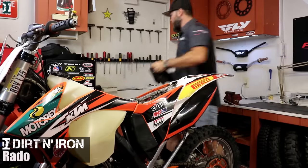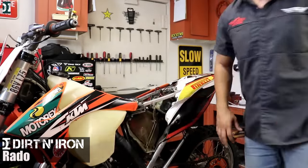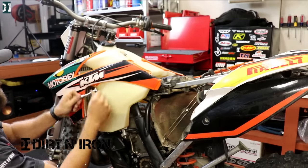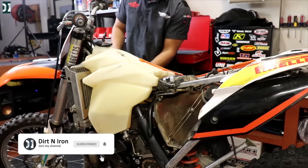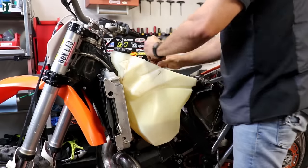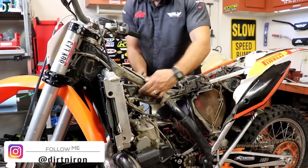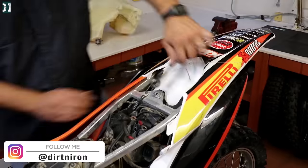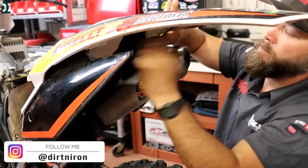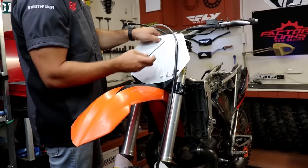Hey guys, Rado here, and this right here is my dream off-road build that I was planning for quite some time. I found this 2012 KTM 300 XC. It was abused and it was in a somewhat poor condition. Many things were not working properly and the bike just didn't feel good. But that's okay, because I wanted to go all the way to the frame, take everything apart, and then build this bike that would be way better than it was brand new back in 2012.